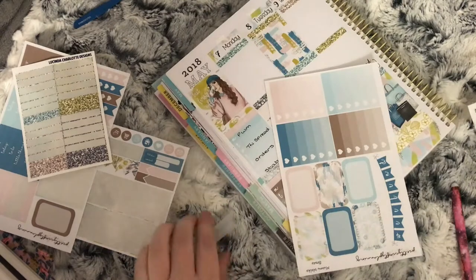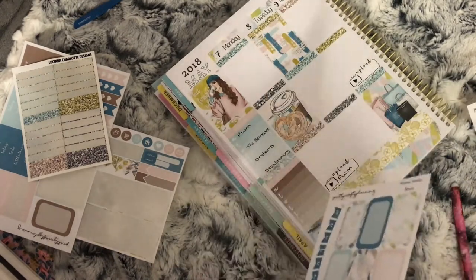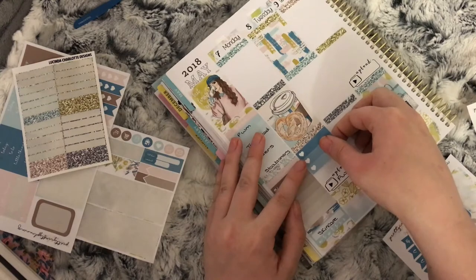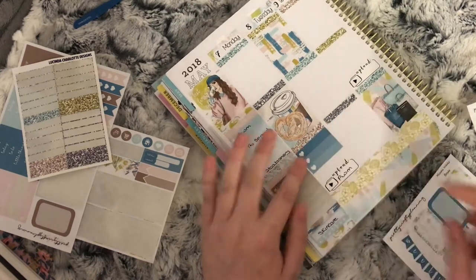Turn it into a 3-heart checklist. So put it at the top, and I will put this at the bottom, I think. Right.